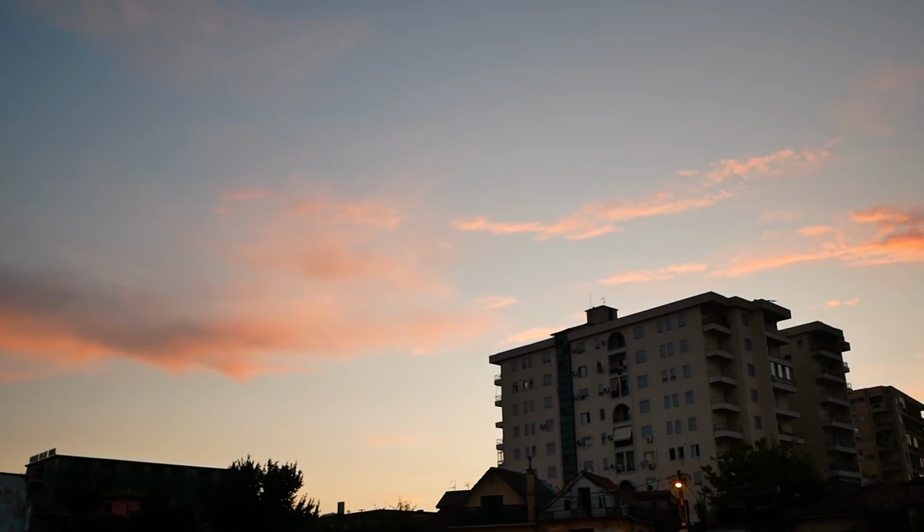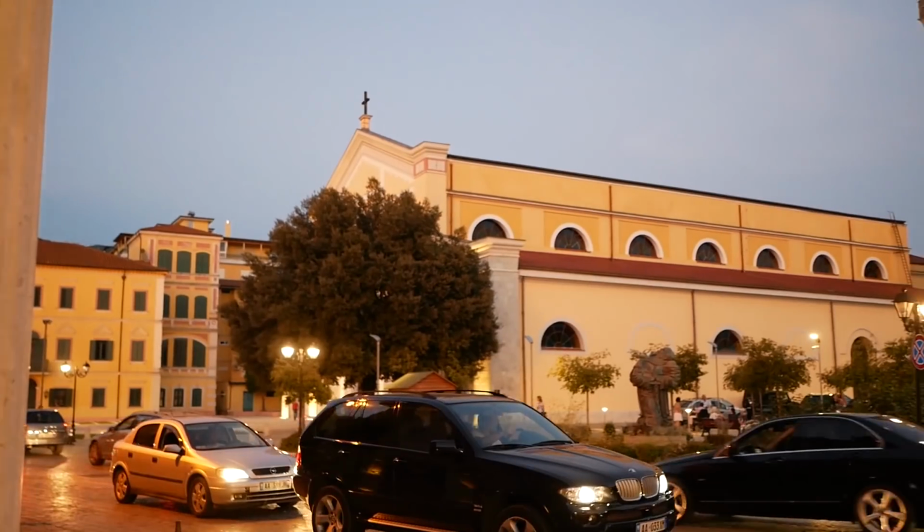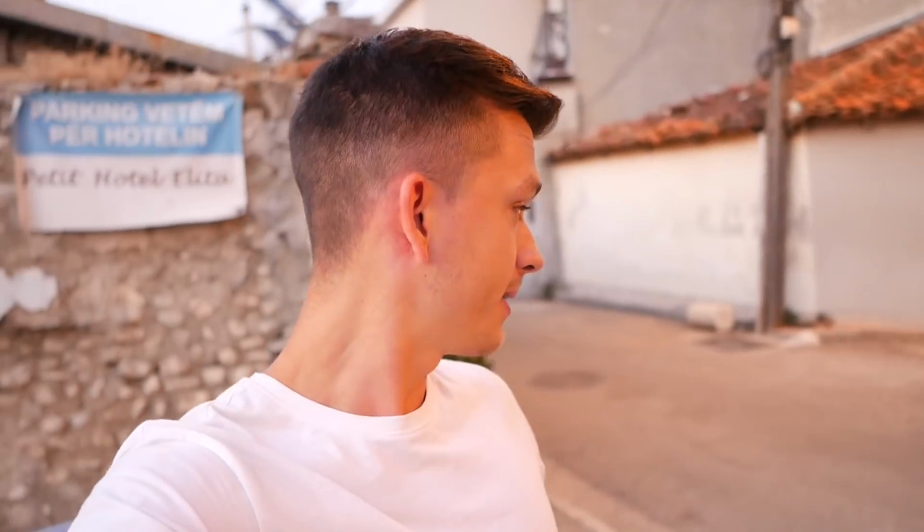So this is right now the last evening in Shkoder. Had a few good days, a little bit of good exploring. Really loved the morning rides on the bike. But tomorrow morning we arranged a bus for 7 or 8 a.m. They're supposed to pick us up to go to Theth. Let's see how that's gonna go. But for right now, maybe grab an ice cream. Last walk here in the city.